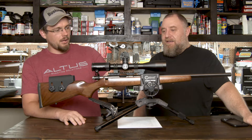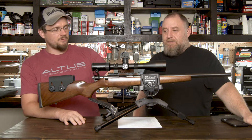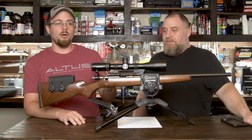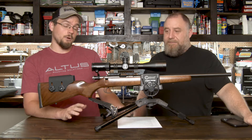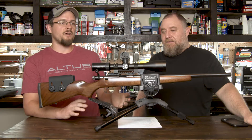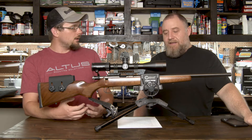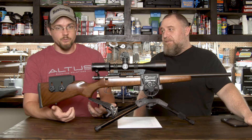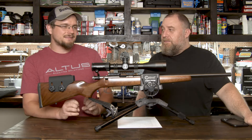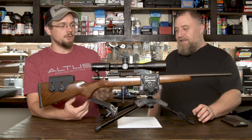This is being brought out through Bushnell aimed at NRL 22 base class. So that 10-yard minimum parallax still parallaxes out to infinity — you can still throw this onto a 308, a 6.5 Creedmoor, take it out to a thousand yards. But that 10-yard parallax makes it beautiful for rimfire competition where we're oftentimes shooting targets at 10, 20, 25 yards from wobbly barricades. And they're tiny targets — we're talking a quarter of an inch wide at 25 yards with a 22. Being able to dial that parallax in so that if your head's not quite in the perfect position in some of these odd shooting positions, it's still forgiving and you can still make those shots.